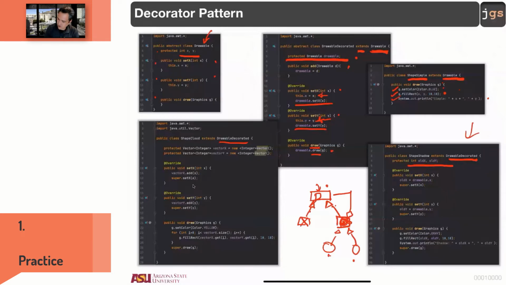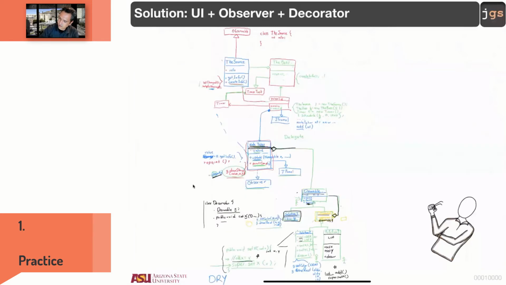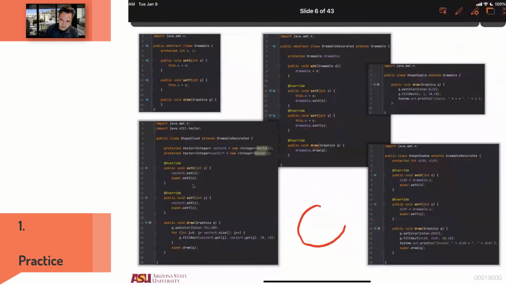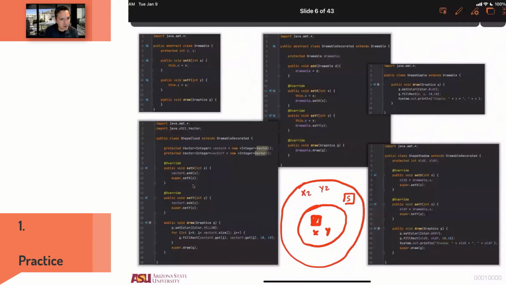Think about this. You have the original object. The original object is going to draw the blue rectangle in the coordinates X and Y. That is the original. Then you're going to add a decoration, and that decoration is going to add the shadow in a different color, and the shadow is in different coordinates X and Y. You need these variables, new variables.